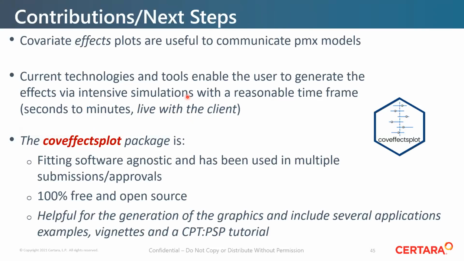So I hope by now I have shown you that covariate effects plots are useful to communicate pharmacometrics models. Current technologies like C++ based mrgsolve simulation and R enable you to do this intensive simulation in a very reasonable time frame, like seconds to minutes. Many times I can live simulate scenarios with a client while on a call because it's super fast.